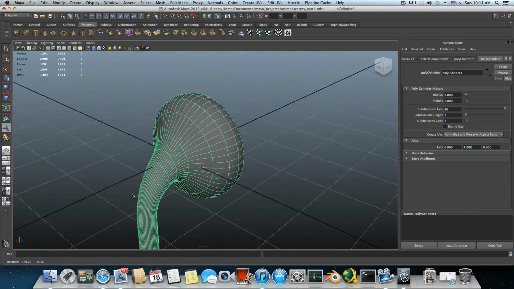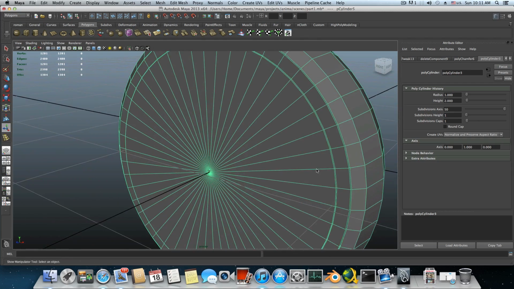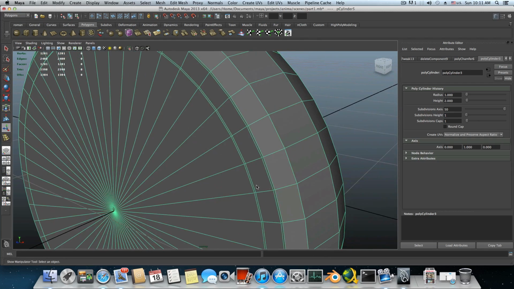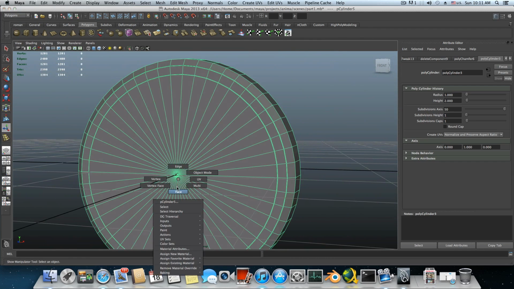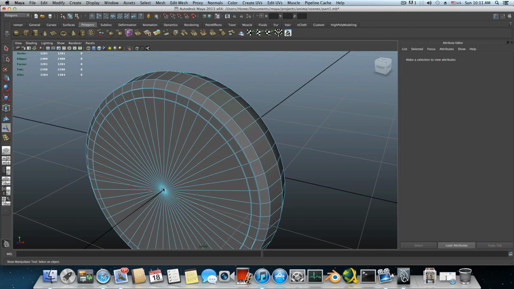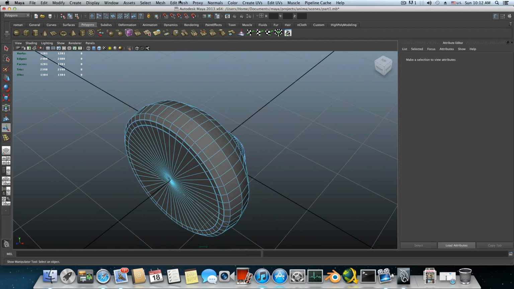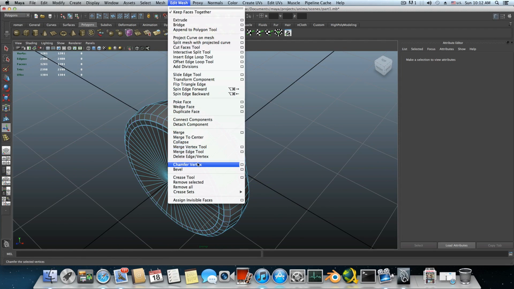So this is what we have right now, and it's not perfect, but we are going to now fix some few things here. First, choose this vertex point in the middle. You barely can see it, but the best way to know if you picked it is by trying to chamfer this vertex.